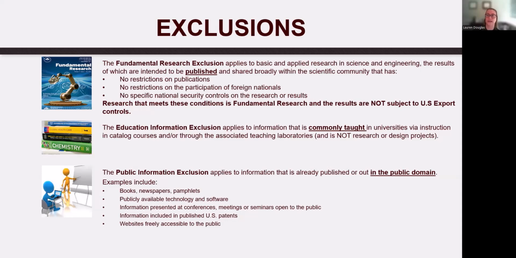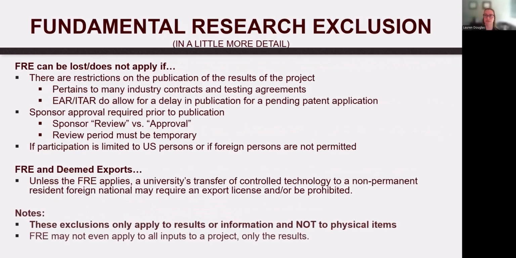And like I said before, the educational information exclusion is going to apply to information that's commonly taught in catalog courses. This does not apply to research or design projects. The public information exclusion is things that are out in the public domain. Kind of already talked about that. So the exclusion that we see most regularly is going to be the fundamental research exclusion.